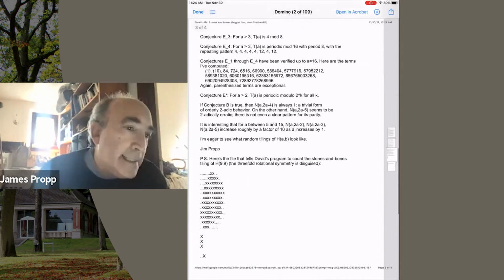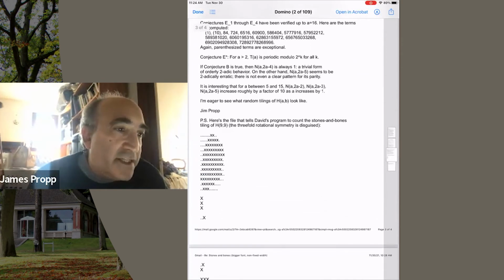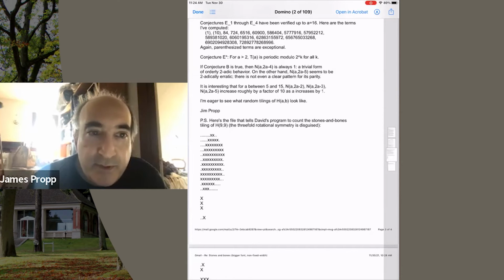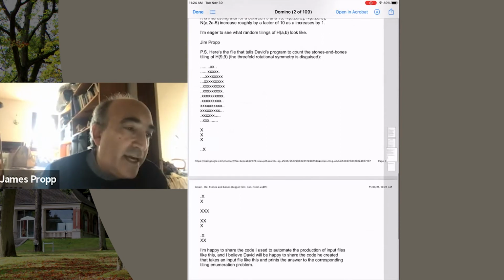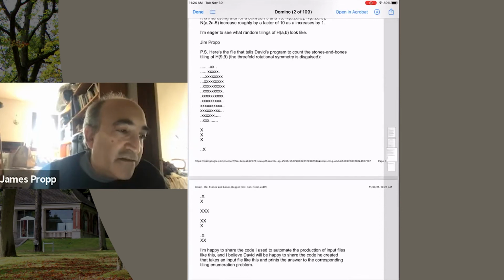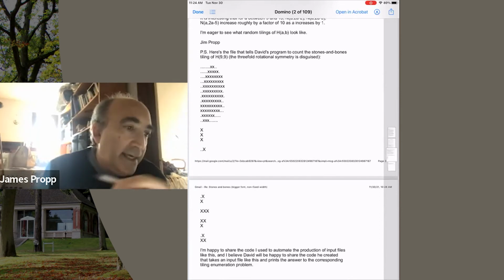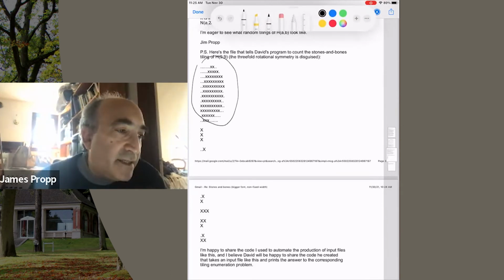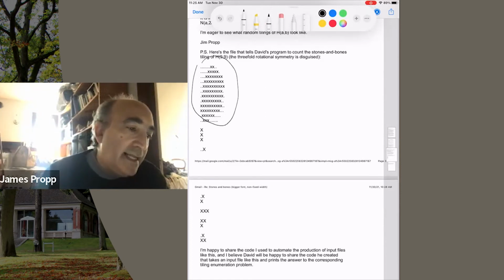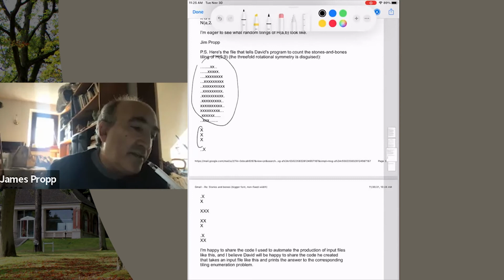So let me mention here that these conjectures wouldn't have been possible without computations using a program by David Desjardins. If you want to use this kind of program, let me tell you what it can do. You give it as input a description of a region. So here we have a picture of a region expressed in terms of empty cells, which are represented by dots, and X's, which are cells that we want to include in the region. And below that, you have a bunch of allowed tiles.